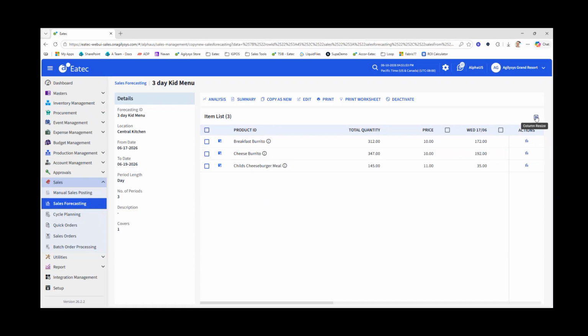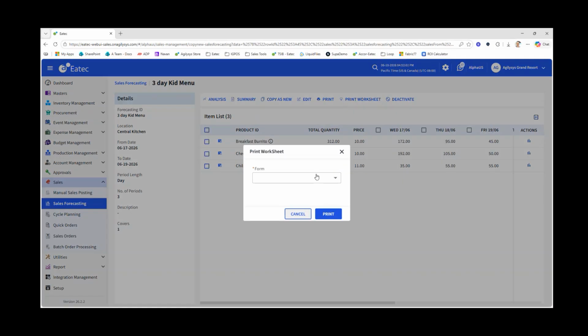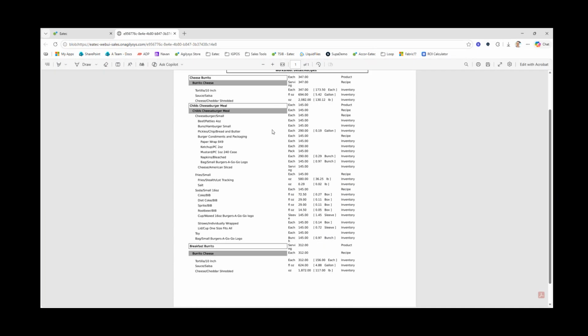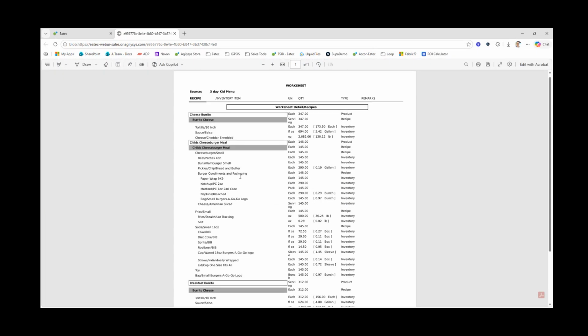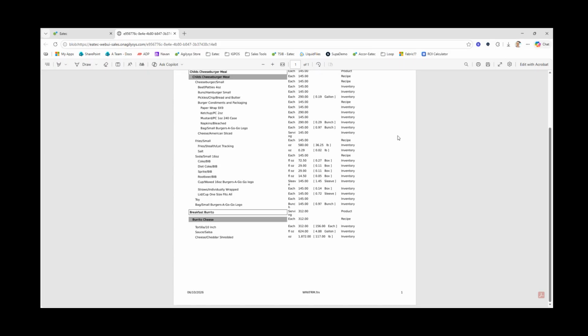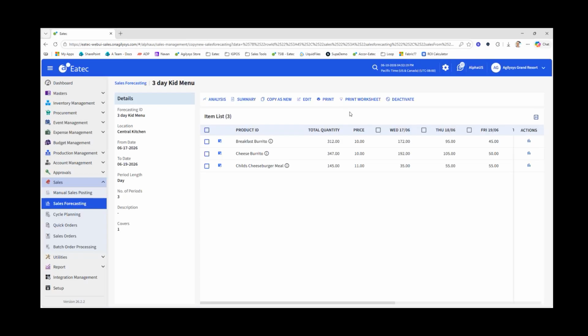You can see I have all my items here. I keep hitting this column resize because it just kind of brings everything into picture. Makes it a little bit easier to see here. I can come in here. I can print worksheets, standard work form. And so if I need to know, hey, what is this going to encompass? It's going to show me everything I need to have. You can see for the burrito cheese, the kids burger meal, and the other cheese burrito from this worksheet. It's going to print that out for you. You can send it off however you want.